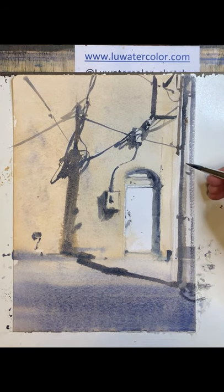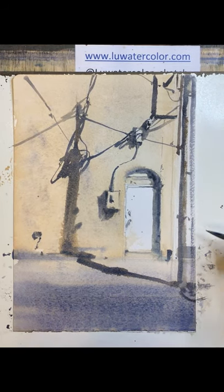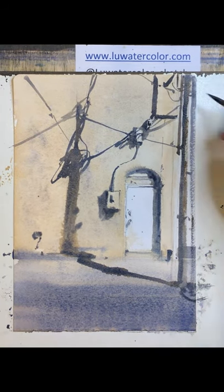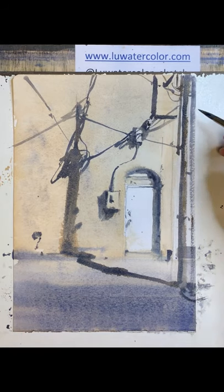I also began connecting the smaller shapes to the main telephone pole. So always come from the big shape and then smaller shapes.